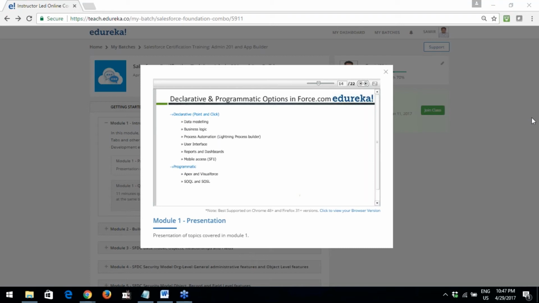Yeah, I've got the right answer from Venkateswara and Vishwani. Yes. So SOQL stands for Salesforce Object Query Language. Yes, Sravani also got it right. SOQL is Salesforce Object Query Language that you have in Salesforce. So if someone would have used SQL or Oracle, it is almost like that. And SOSL is Salesforce Object Search Language. You're right, Sravani. Yeah, good. So we'll look at it in the coming days when we do the programmatic option. All right.